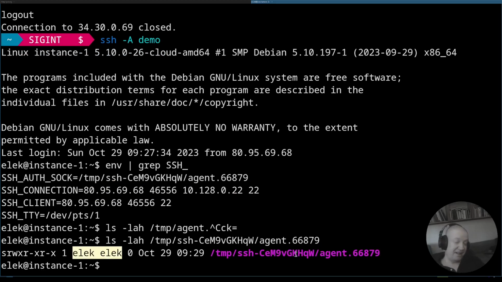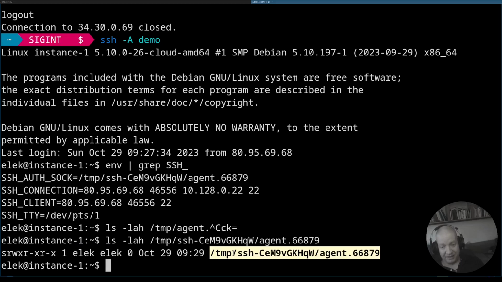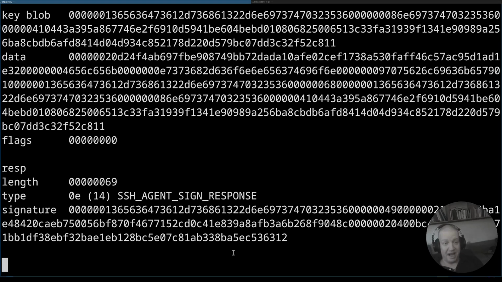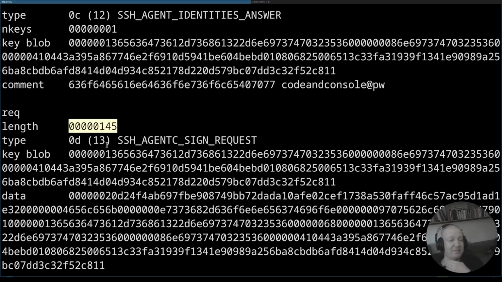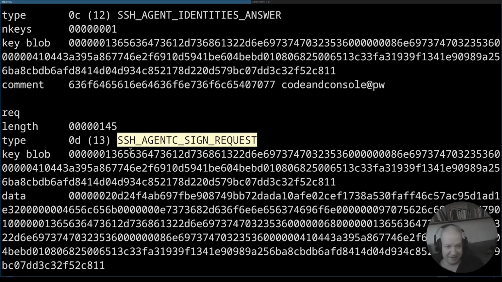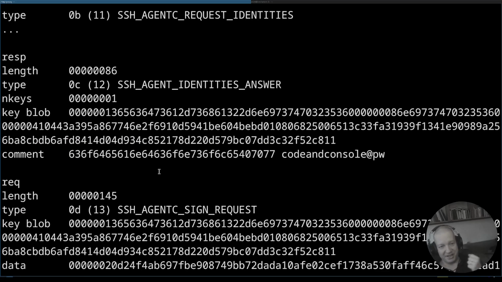But if there is any other root on this remote machine, then the root can use this agent socket and just put some additional messages. This is how we sign the host keys, but it's any kind of signature. So the private key couldn't be exported because there is no such message. We can't just get the private key, but we can use this capability to log in to other machines.